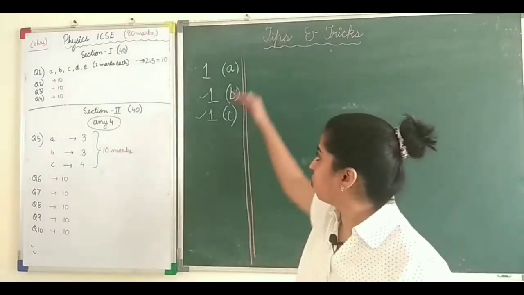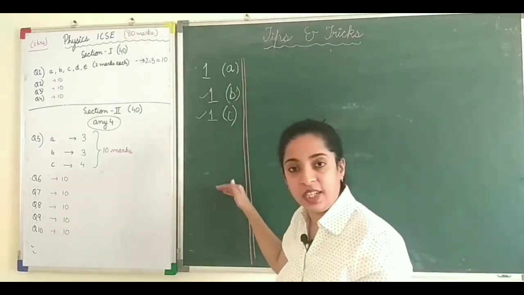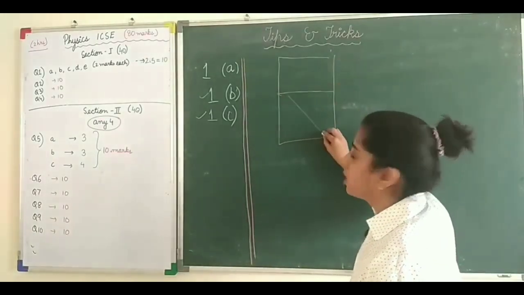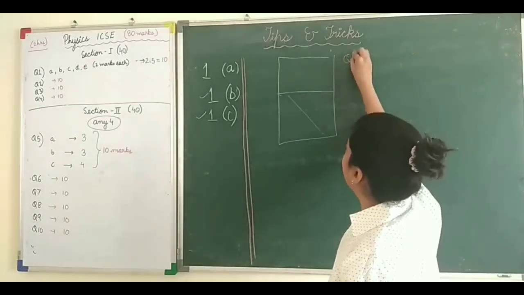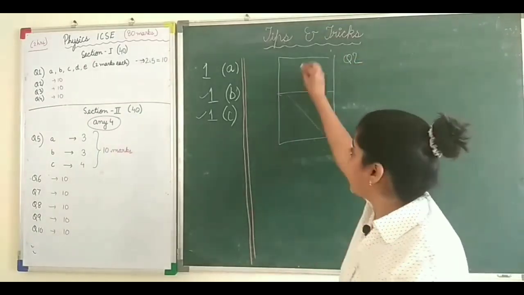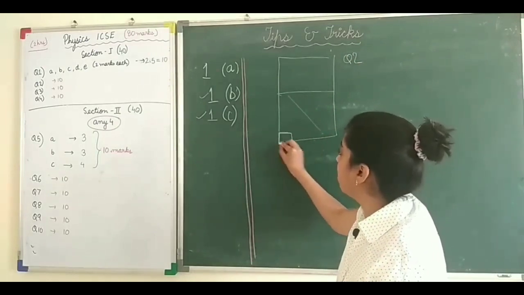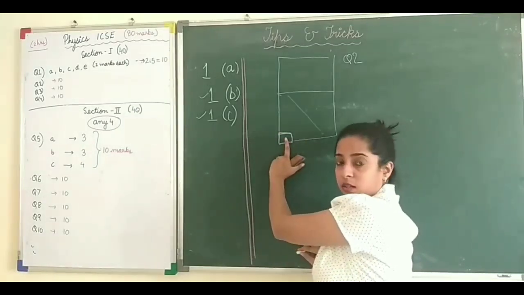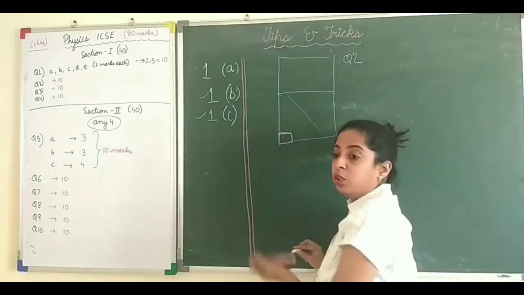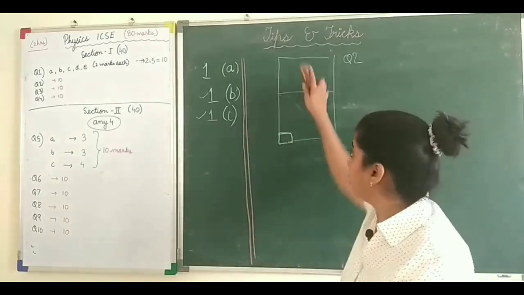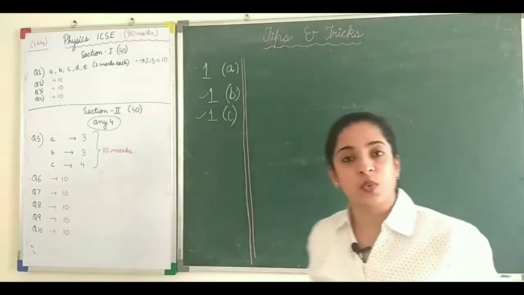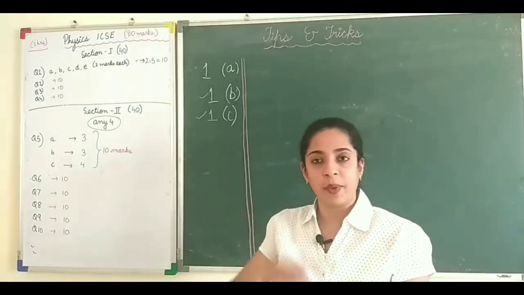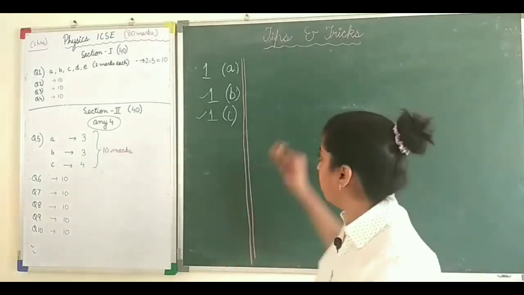One more thing, after you have finished question number one, all A, B, C, D, E, even if this is a page and you have finished here, leave this place empty and start your question number two from next page. Because when the examiner gives marks for one question, he will give the marks here in column below. At the end they total the marks of this column. So please do not continue your next question in the same page. Always start your next question from the next page. Even if you have used only three or four lines of that page, just leave that page and start the question from another page.